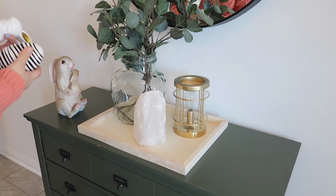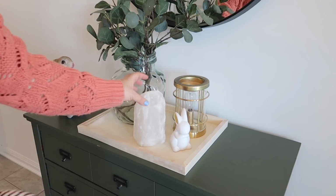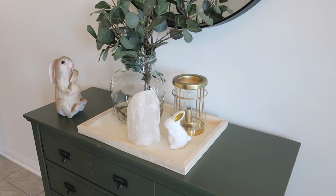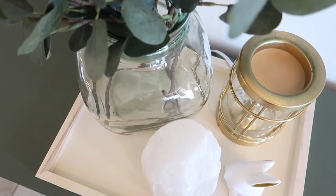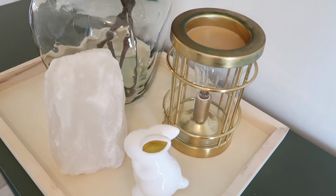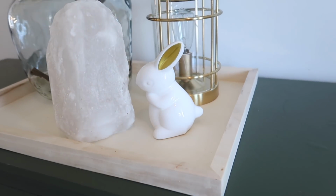So I cleaned off the entryway table with my favorite wood cleaner. It's the Good for Wood cleaner by Method. And then I just added a simple little white bunny. I found this at my local dollar store here in Canada. It's called Dollarama. And I thought it went really well with the decor that I added in that spring cleaning video I shared a couple weeks ago. It just kind of all flows, and I love the subtle touch of Easter.